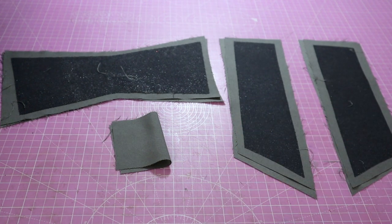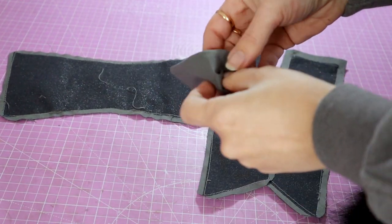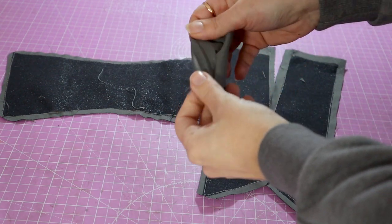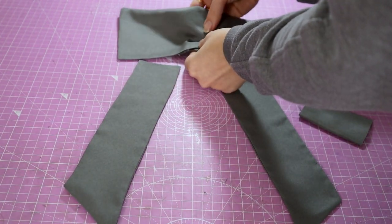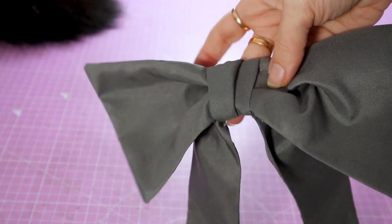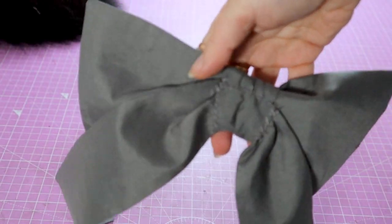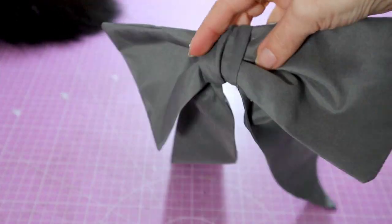As a final touch, I made a bow sewing the pieces together, turning them and hand sewing them in place. And my dress was finished. It is time for the big reveal!